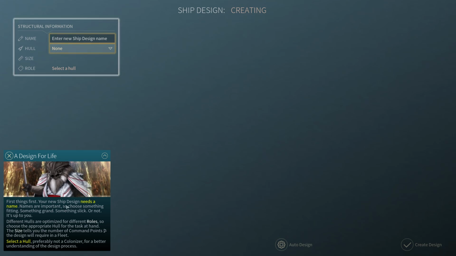Ahem. Alright, create. First things first, your new ship design needs a name. Names are important, so choose something fitting, something grand, something slick, or not. It's up to you. Different hulls are optimized for different roles, so choose the appropriate hull for the task at hand. The size tells you the number of command points the design will require in a fleet. Select a hull, preferably not a colonizer, for a better understanding of the design process.